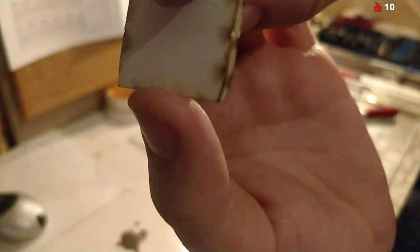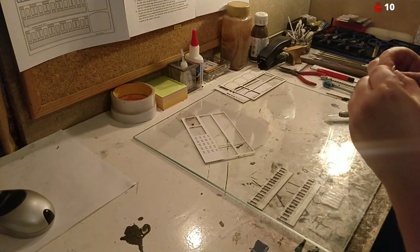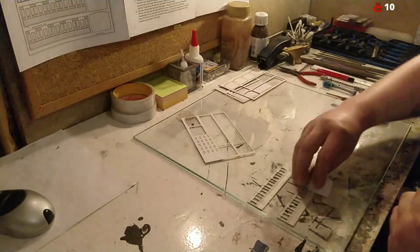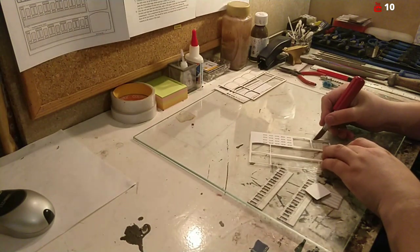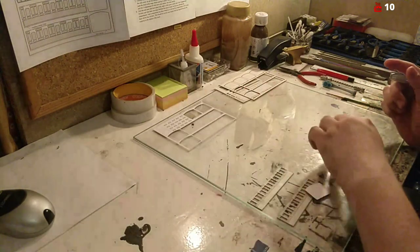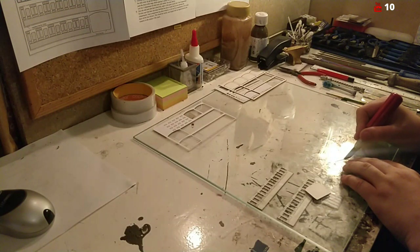So again, as with the other one, the overlay goes on. We cannot see the side from there. We have the slight overhang each side where the sides will sit into the end. These are only held in by the top for obvious reasons.